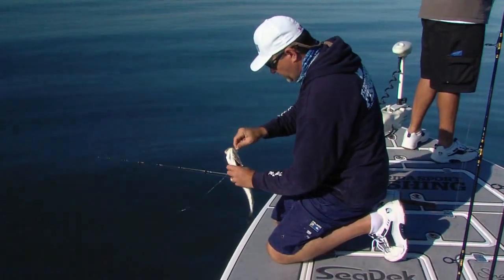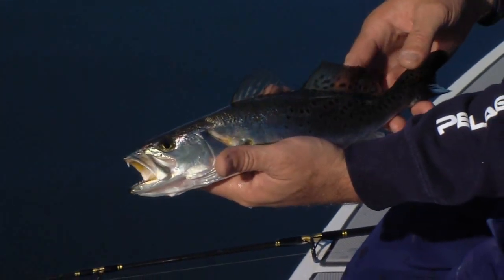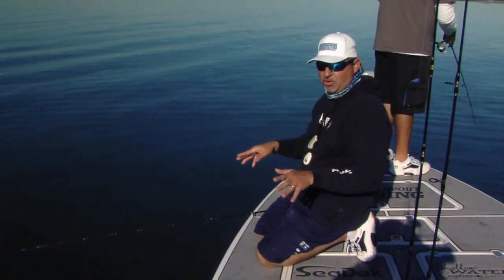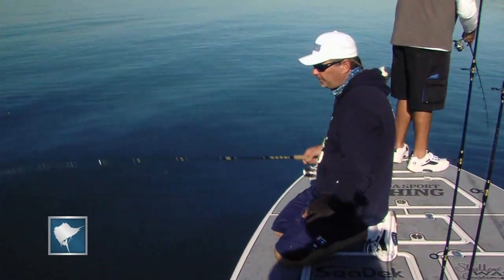Fish are just cruising around this grass. See that dark pattern on their back? That olive green with the little dark spots — they perfectly camouflage into the bottom, into the grass. The bait never sees them coming. The trout fishing fortunately is something you can really rely on — you can always come out here and catch a handful of trout. We've got a couple of fangs right up on top, little teeth. It's certainly not a huge fish, but a lot of fun on light tackle. It just proves the point that if you find the grass, you find where these fish are feeding, you're going to catch them. Just take your time and try some different stuff. We're fishing paddle tail jigs, some imitation shrimp, and it's working.